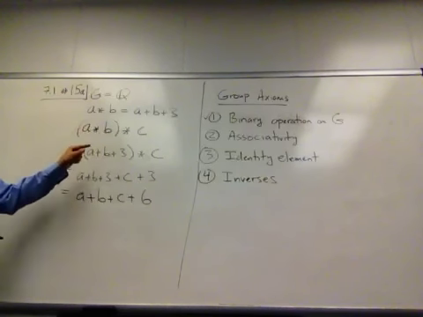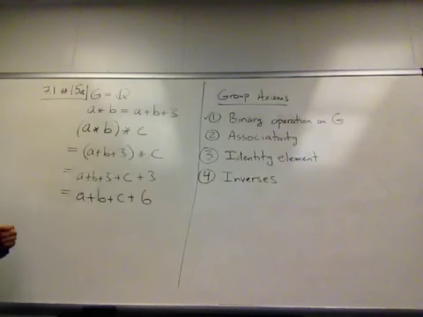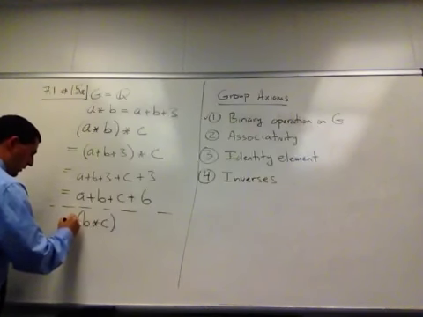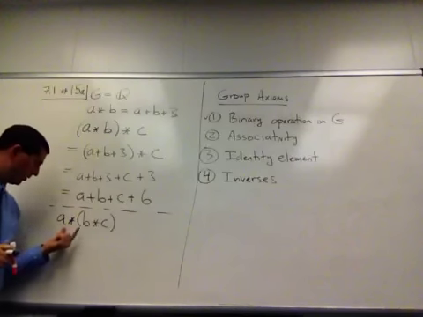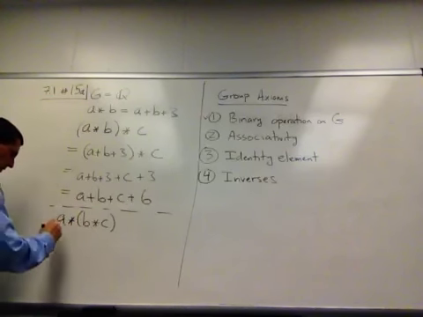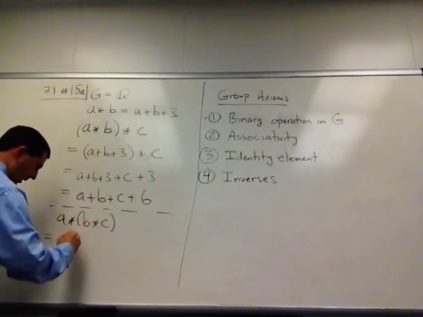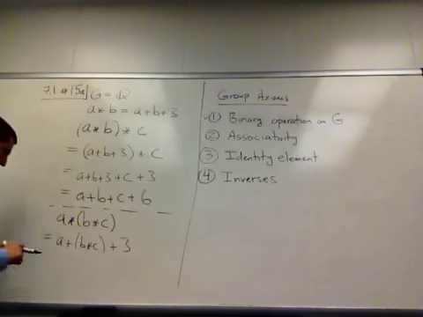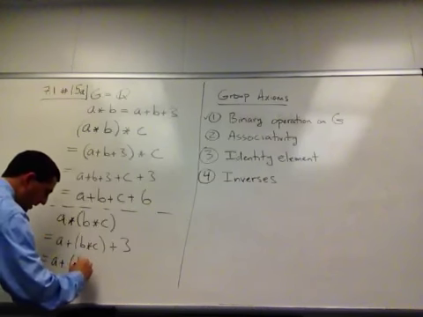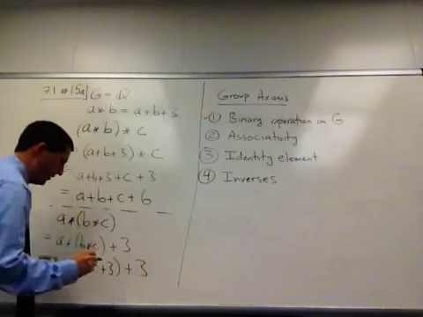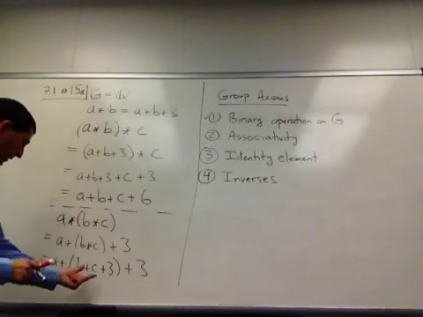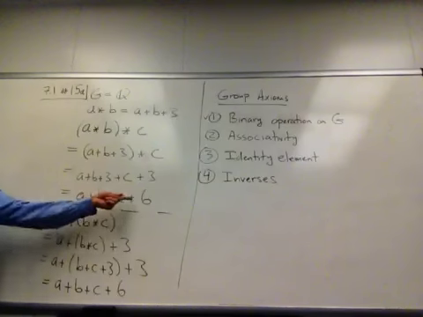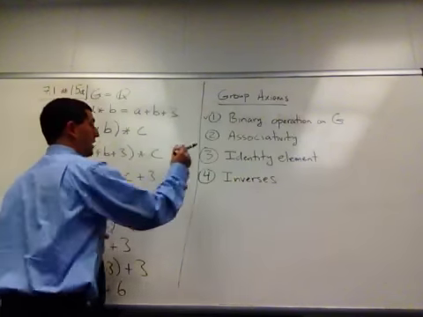Alright, now we want to see what would happen if we had first composed the B and the C together and then did the A. If we do A with B and C, we're supposed to add A and whatever B star C is, and then we have to add 3. So now all I need to know is what is this B star C, and of course B star C is B plus C, and we still have plus 3. Again, we're going to be able to combine some terms here, and we get A plus B plus C plus 6, which is precisely what we got in the first case. Alright, so associativity checks out.